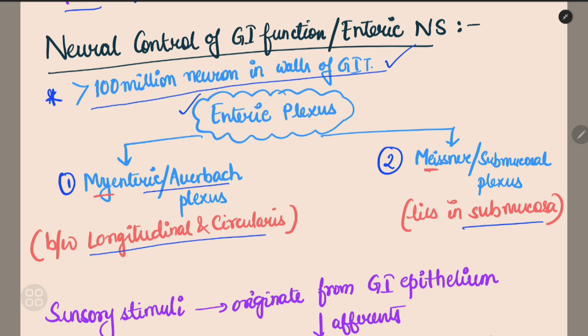In the submucosa, there are certain submucosal glands like Brunner's gland, then certain other glands which have their respective functions. So remember that any stimulation sent by Meissner's plexus will affect the secretions of the submucosal glands. And whenever there is any talk about the tone of the GIT, these are related mainly to the muscularis externa, that means the longitudinal and circular muscles. That means you will find the function of the myenteric or Auerbach's plexus.